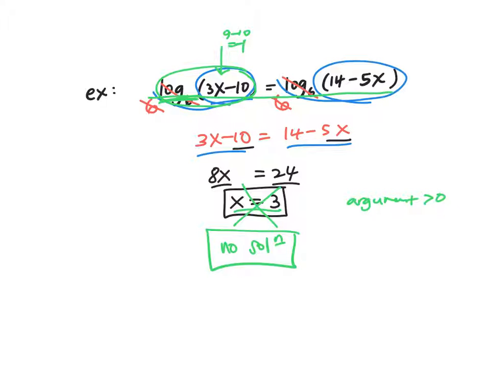But let's go ahead and check the other one, see if the other one checks out. So that's 14 minus 5 times 3, so that would be negative 1. That would also give me undefined as well. Okay, so it's no solution because you get undefined. Again, once one of them checks out such that the argument is non-positive, then that solution is automatically extraneous and it doesn't work, so you have to toss it. Again, final answer for this problem, no solution.